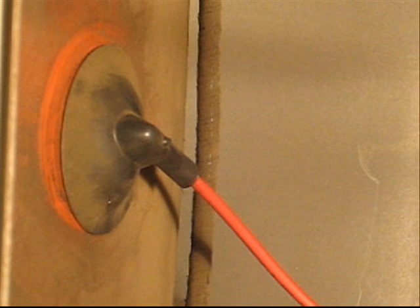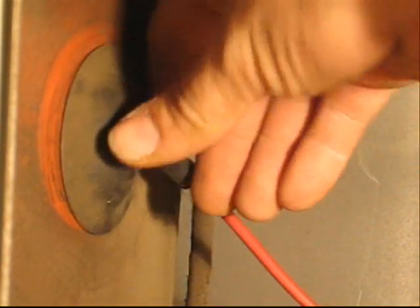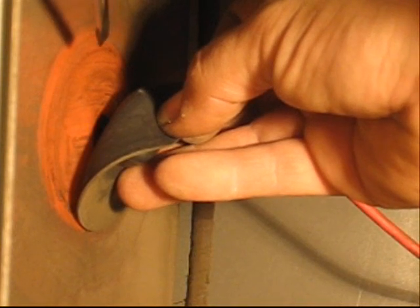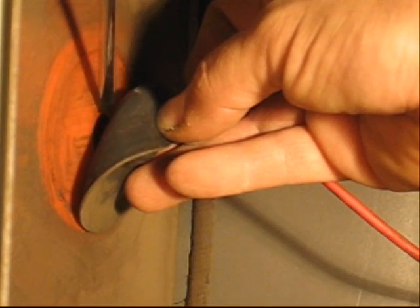Now that we've discharged the monitor, we want to go ahead and remove the anode cap. We could do this later if the monitor is technically discharged and we're confident of that, but just in case you have any doubt, it's relatively smart to do it at this point. Basically, what you want to do is leave your discharging tool connected to the frame. You take this anode cap and you can go ahead and bend it back a little so you can see something. It's probably going to be hard to see on the video, but I'll try to pull it back. Hopefully you can see that clip in there. You don't have to pull it back this far — you'll be able to see better without doing all that, but this is for the purposes of the video.